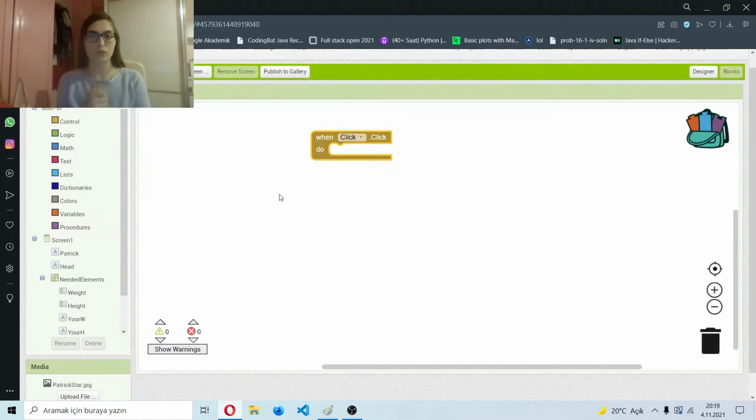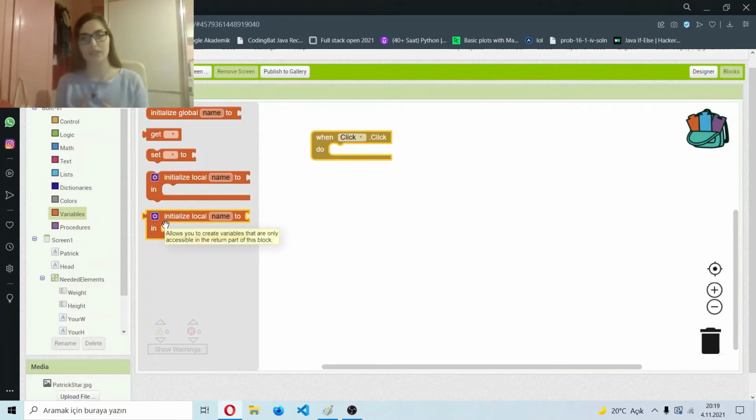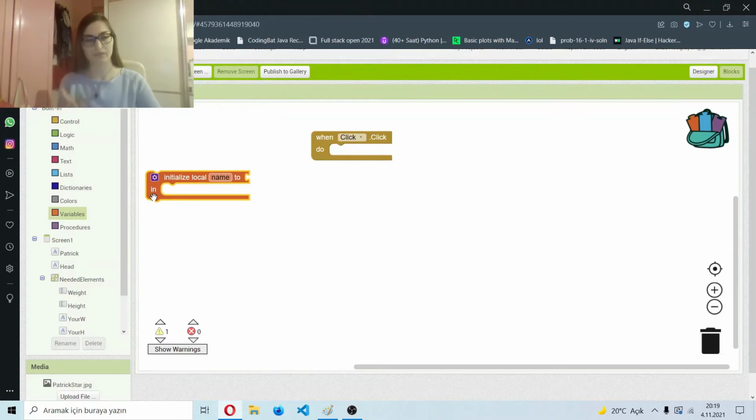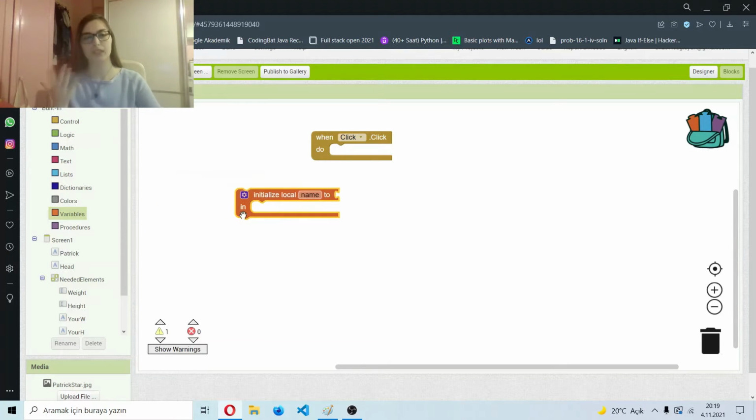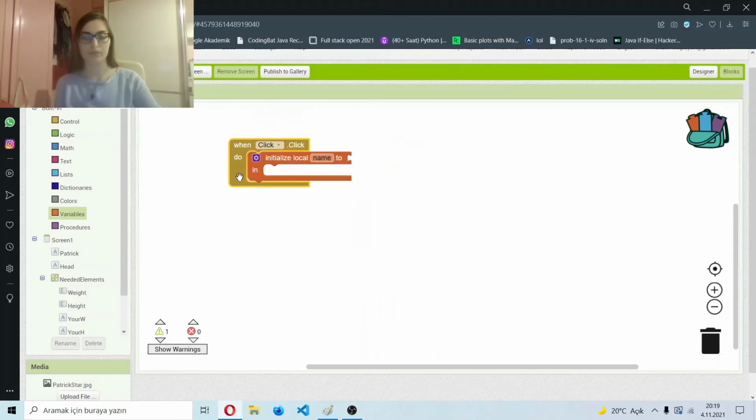And do you realize those processes inside of our main function? The mathematical part is the sum function in the main function. So we also create another function to support the main function to decide a body condition. We need to create variables to determine our sub functions. I will go with initialize a local block into the button component. In here, you need to create your name.